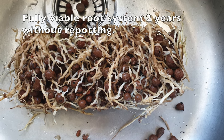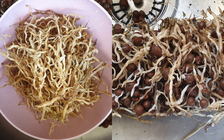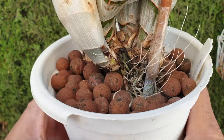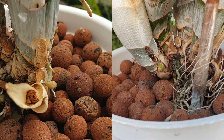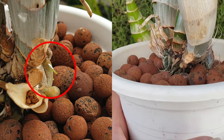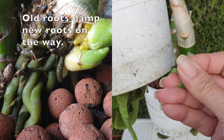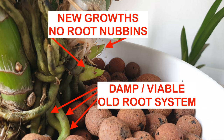As growers who let their media go bone dry during the dormancy period, we are the ones killing off the root system — and there is no need for that. It doesn't take heavy watering to keep these roots alive throughout dormancy because they are not taking up that much moisture. It suffices to just keep the media shy of drying out completely by providing a little water to the surface of the pot every once in a while. If you see condensation in your pot, you have the right moisture level. Keep it just damp enough and you can carry over a viable root system ready to go when your orchid breaks dormancy.